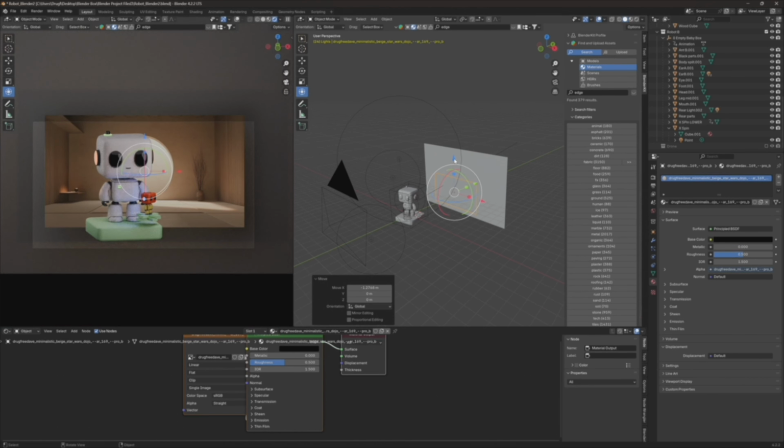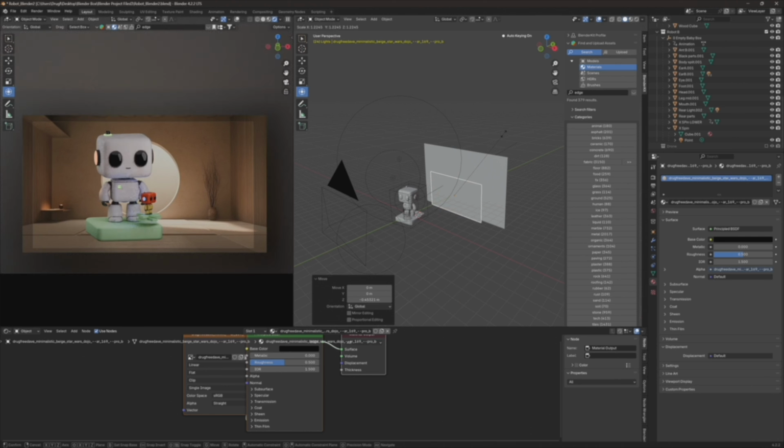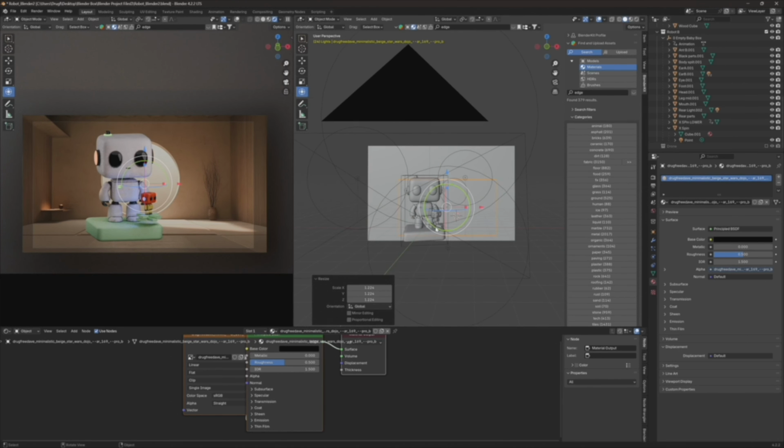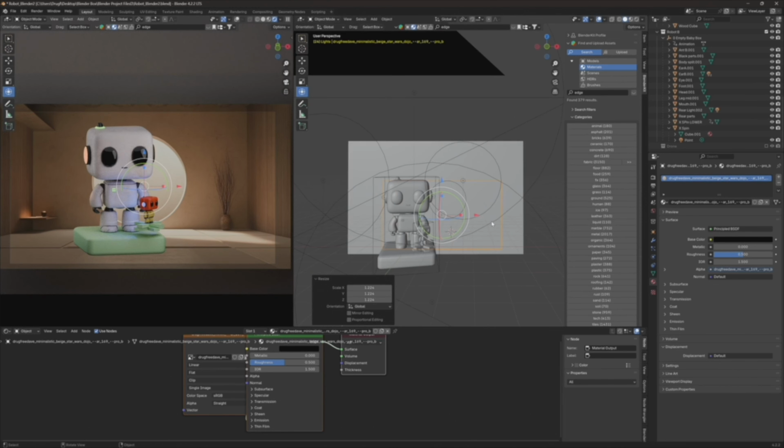Okay, so now you can just move it around. Make it a bit bigger so they kind of fit in the space. So now they're kind of in the space.